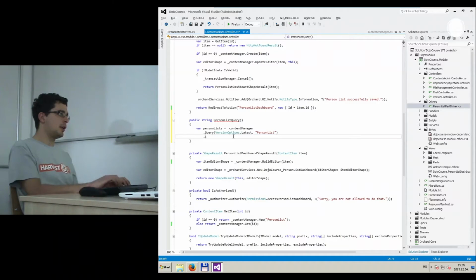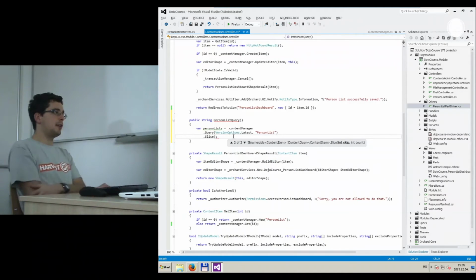Oh yeah, and by the way, regarding paging, there is also a slice method. This slice is basically one method for the same reason that's made possible by LINQ's take and skip methods. So basically, the first argument, skip, is how many content items you want to skip, and count is how many content items you want to fetch.